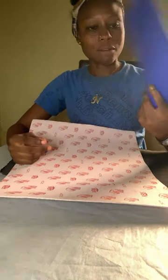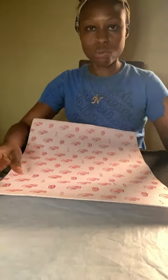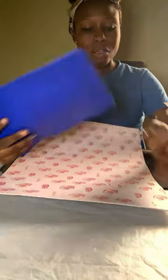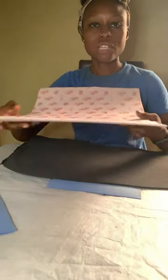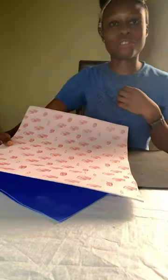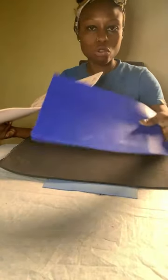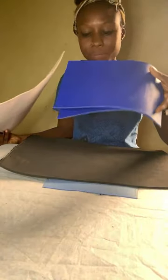First of all, this also has its own advantages, okay? I think it's more durable when compared to this, because when it rains on this, for instance, it will still stay the way it is. But imagine rain falling on this severally, it won't be as lasting as this. So whatever you make with this, to me, that's my own personal opinion, it will be as lasting as what you're going to make out of this.